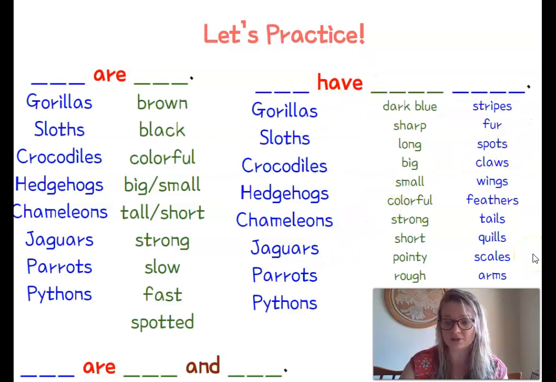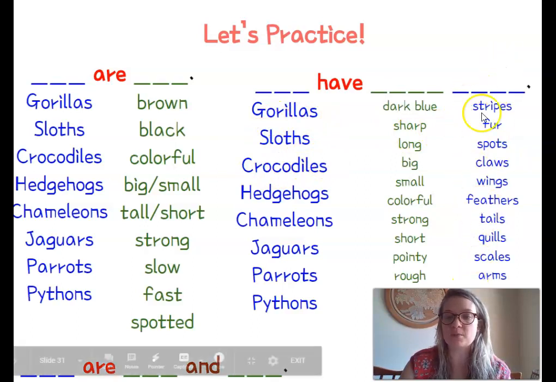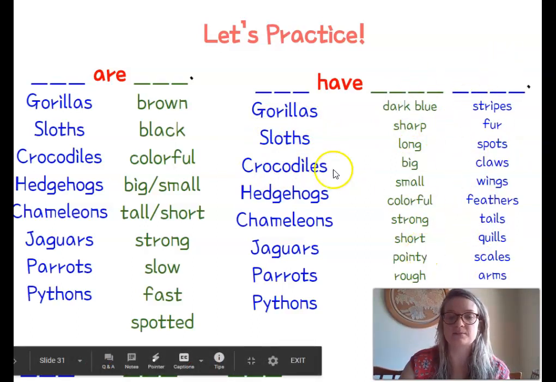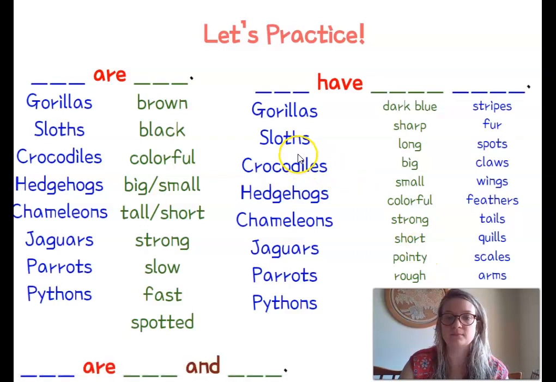All of these animals have lots of different body parts we could describe. How about the sloth, scholars? Think of a way you could describe one of the body parts that a sloth has. Nice idea. We could say sloths have long claws. They use them to help them climb trees and make sure they don't fall out of the trees.